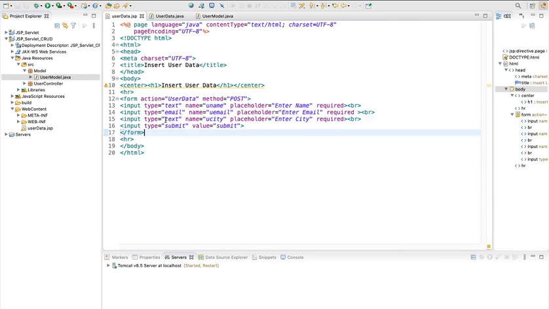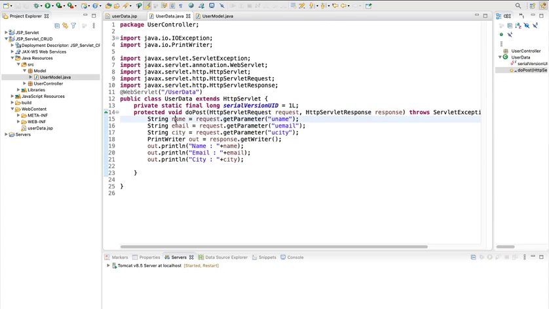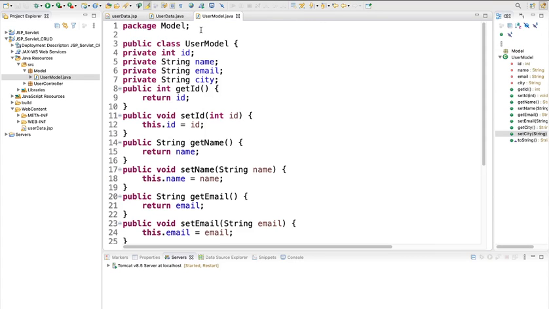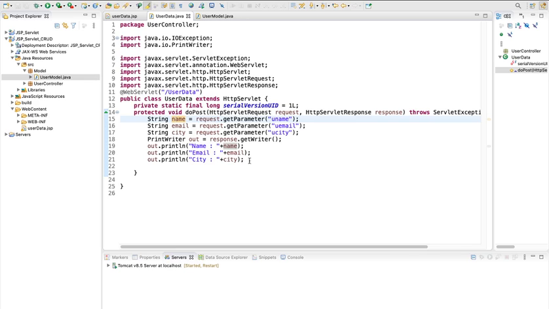We have the view ready, which is going to the servlet. From the servlet I have to model this data. So how can I model? It's very simple. I will remove this and create an object for the user model. I'll say UserModel user is equal to new UserModel, and I have to import the package.